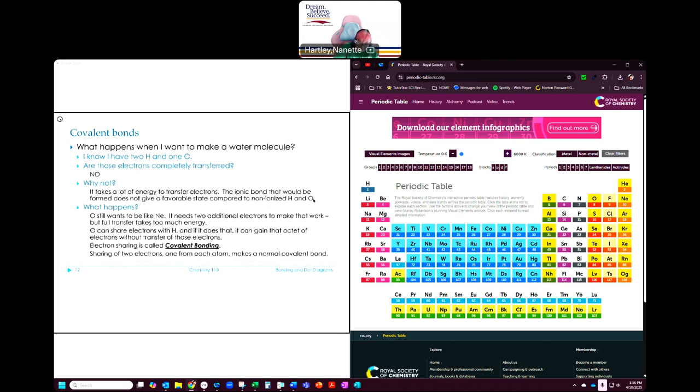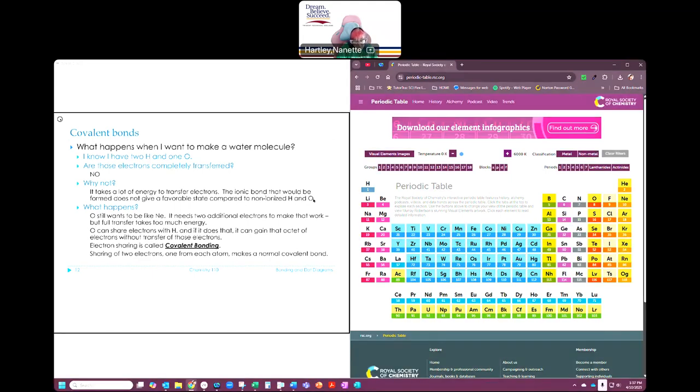Okay. But we do have a situation where they can share electrons. Oxygen still wants to be able to access electrons from other places, and hydrogen still wants to access electrons from other places, but they need to be able to share those electrons to each be completely happy. And so they form something called a covalent bond. And that means that they're sharing those electrons. So they don't transfer them, but they're sharing. So that's called a covalent bond, and it happens between 2 non-metals.